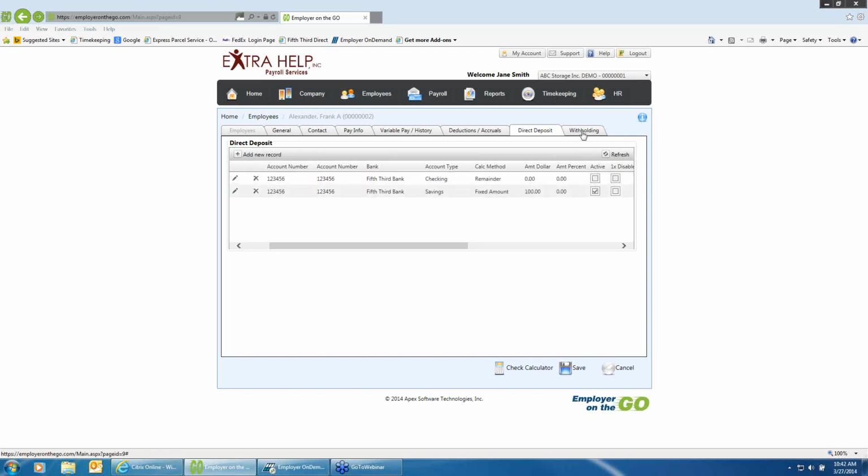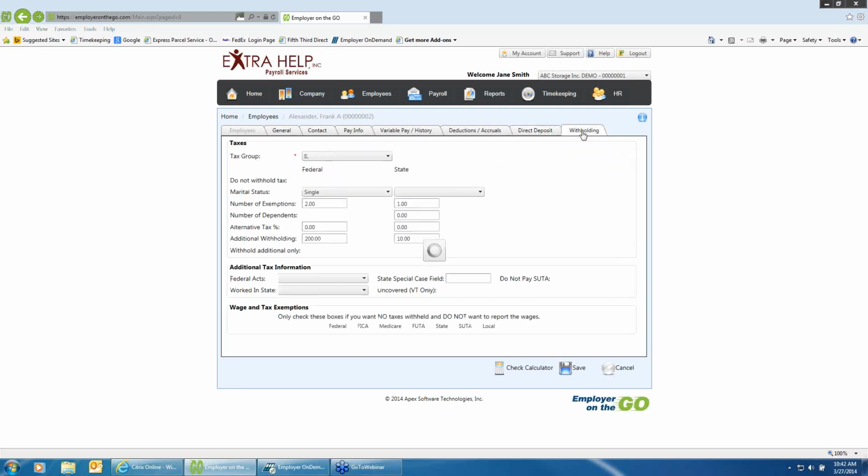The last tab in the employee is the withholding. On the withholding, we're pulling information from the employee's W-4s, their withholding certificates. So depending on how they filled those out, we would pull those and fill this information in. So whether it's single, head of household, or married, we would pull that in there. We have our deductions or exemptions here, so we list those out. We also have the capability of doing the additional withholding, as well as only withholding a flat amount.